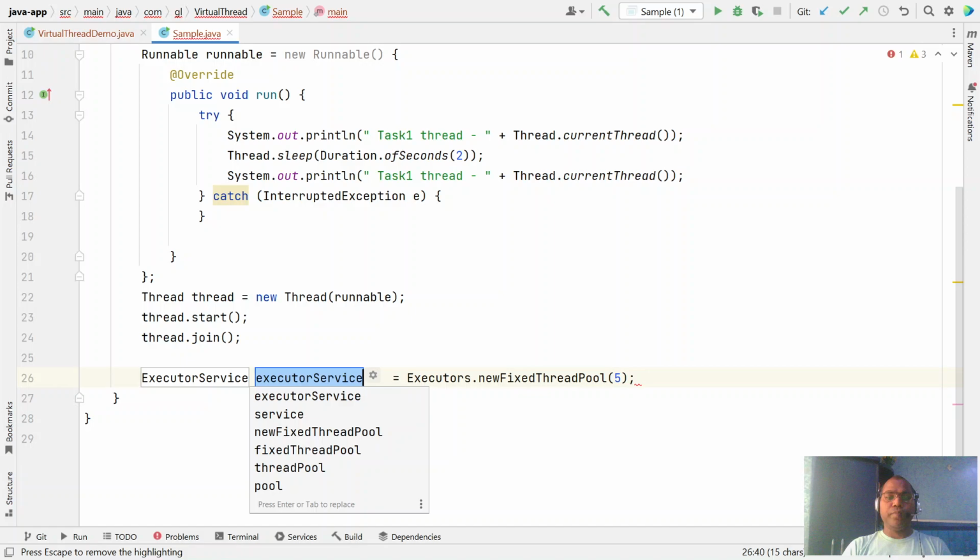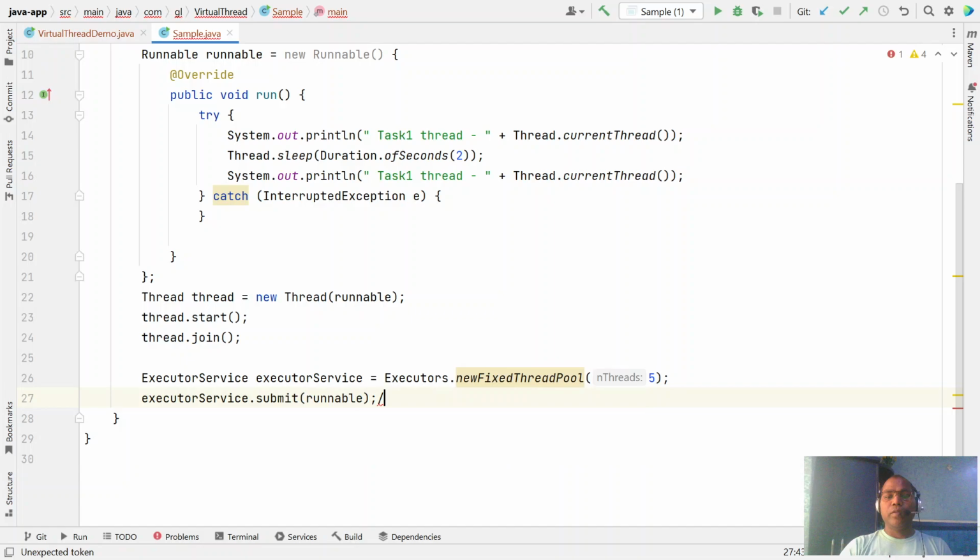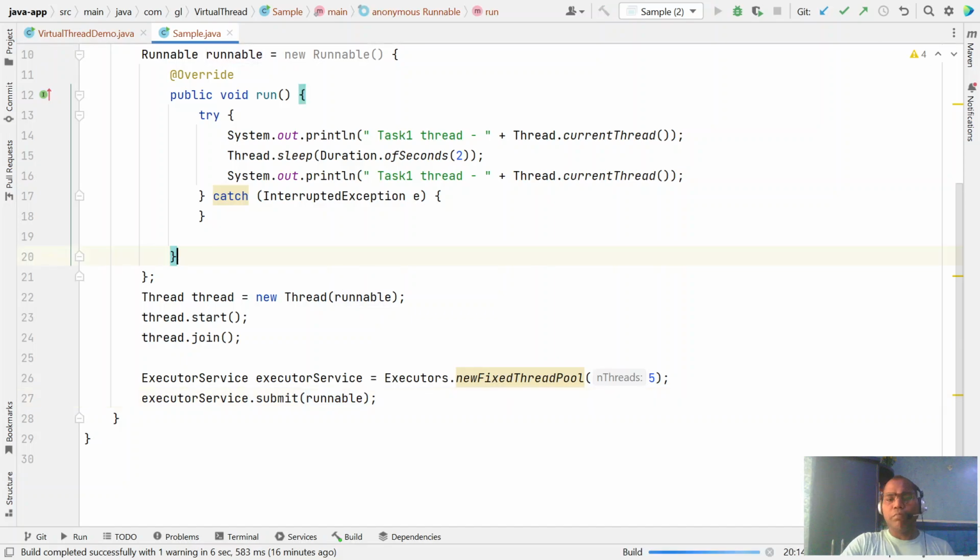And you say executor.submit, and here you pass your runnable task. So generally, you can manually create new threads and pass your runnable, or we generally use the executor service. Executor service creates the threads and you just pass the runnable. In this way, generally we are doing thread creation and lifecycle management.